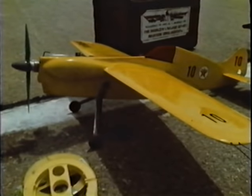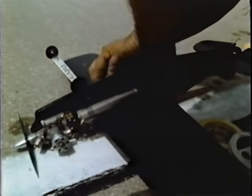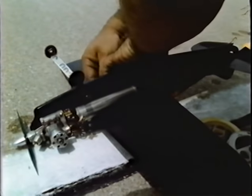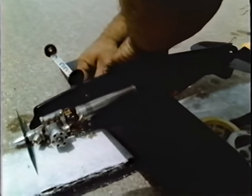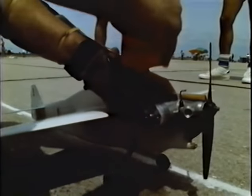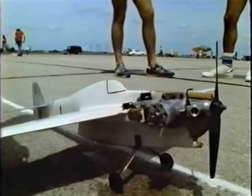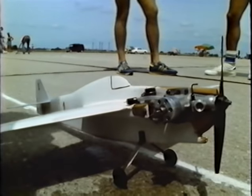Few events in control line flying are more exciting than racing. Among its categories are Ratt and Goodyear, or scale racing. These are events that offer a challenge to both the pilot and his crew members. They are team competition events in which the planes reach speeds of up to 150 or more miles per hour.